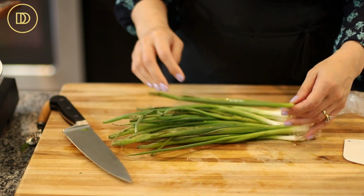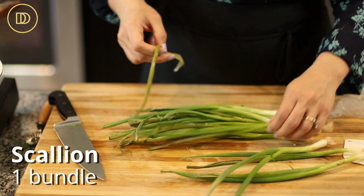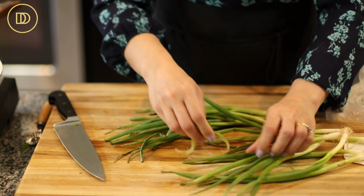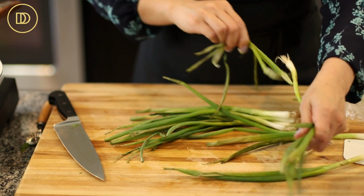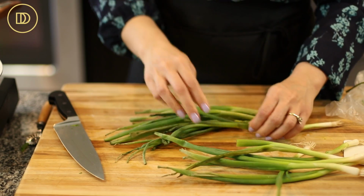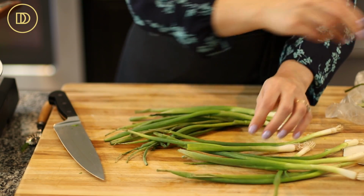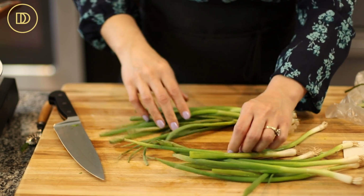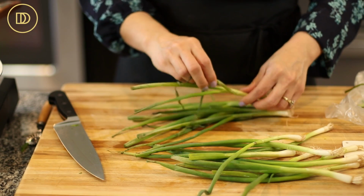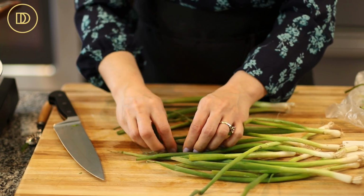Okay, so the next ingredient is green onions, also known as scallions. So these are kind of sad looking, you guys, because I bought them a few days ago thinking that I was going to do this video, and that just didn't happen. So we're just going to peel off all of the parts that look brown and dry or all mushy because you don't want to use them. And then I'm going to finally chop the rest. We waste nothing in this house, or at least we try not to.